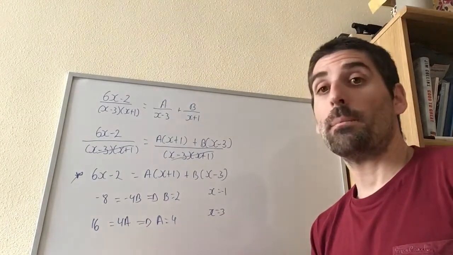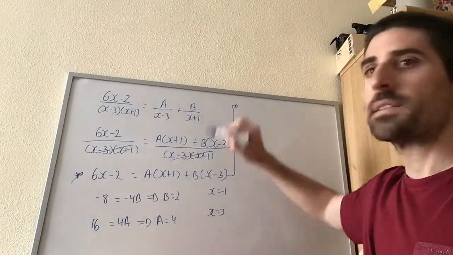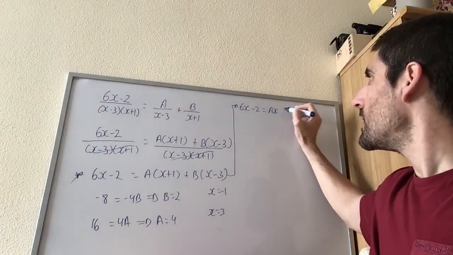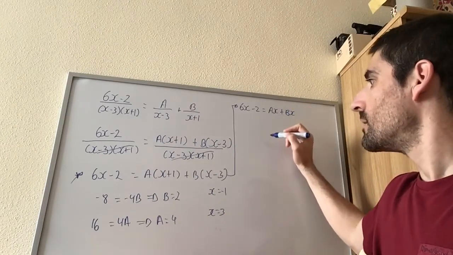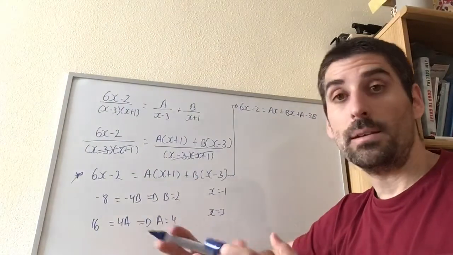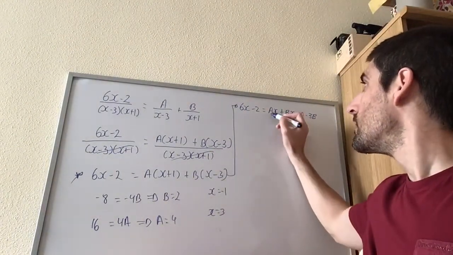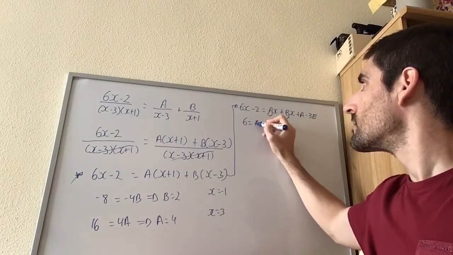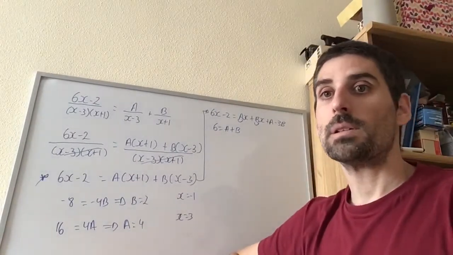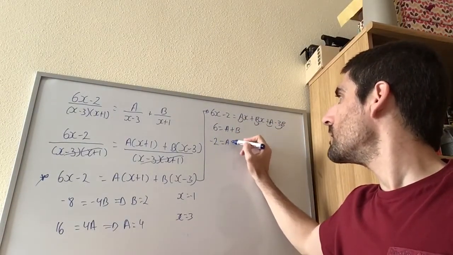Like I said before, we could do it by equating coefficients, and how that works is as follows. I'm going to take my star equation, and 6x minus 2 is going to equal ax plus bx plus a minus 3b. All I have done is expand the brackets and just rearrange the terms in the expression like that. And what you can see is that a plus b has to be 6, because those are the two coefficients of x, and ax plus bx has to be 6. So that's that. And then a minus 3b has to be minus 2. So minus 2 equals a minus 3b.